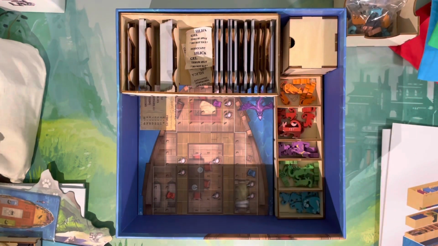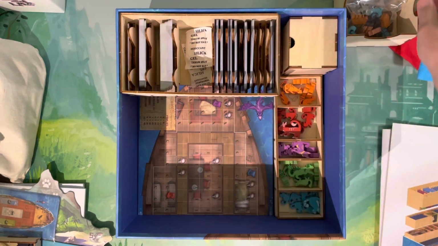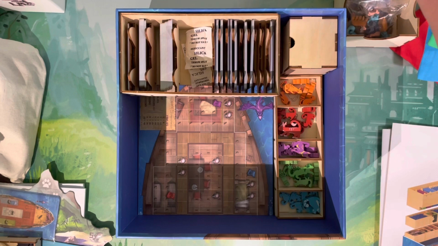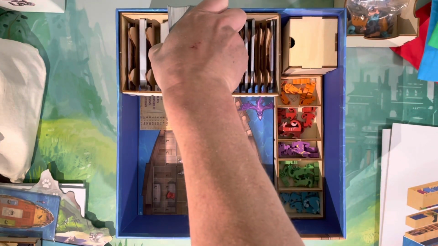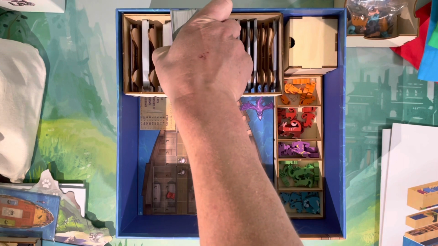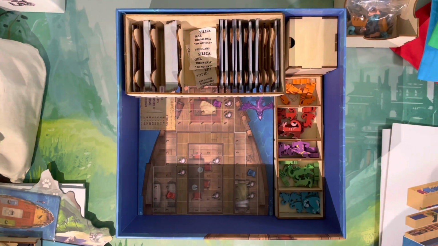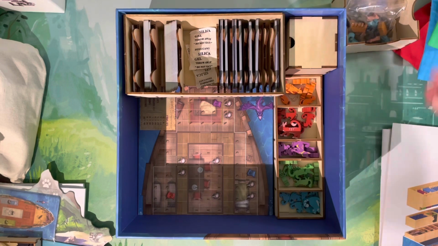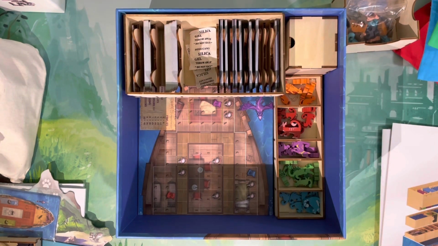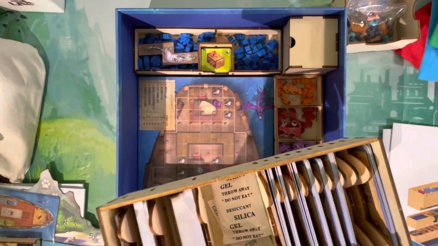So this is going to keep the rest of your cards organized. I didn't really test it out, but I'm wondering if it looks like it isn't quite going to fit. So my discovery deck, which now includes Kickstarter promo cards as well as Beasts and Kittens expansion, does not quite fit in this slot. But let's take a look at this from the side here.